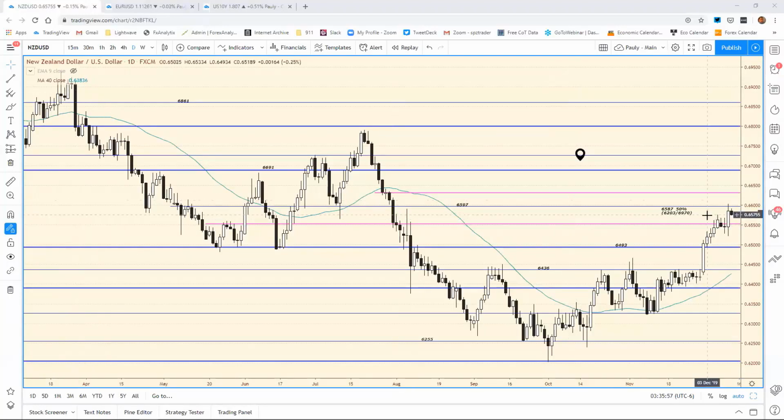So we closed just above this, and there is some short-term resistance here at 66 cents. But if we do see this market, as we go towards the end of the week, see the dollar lose some of its grip, where can we go to? And that's going to put us here at 66.32. It's already had a pretty good move at this point, but I don't want to put the resistance just at 66 cents. I don't think we could easily blow past that. If we are starting to see these moves, you want to put in context where it can go. And so we're looking for up here to 66.32 on the upside.